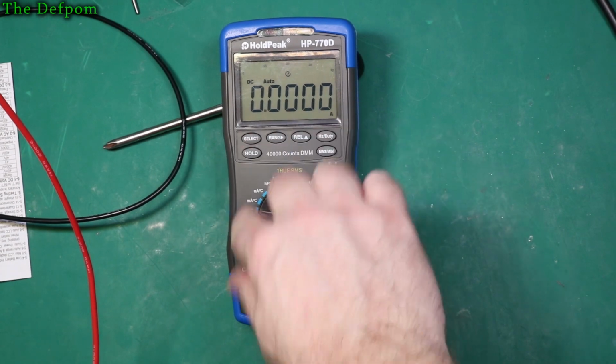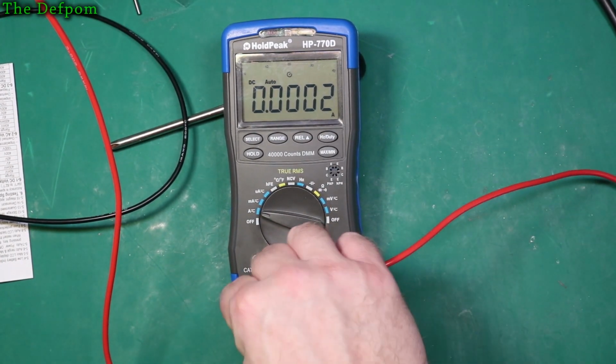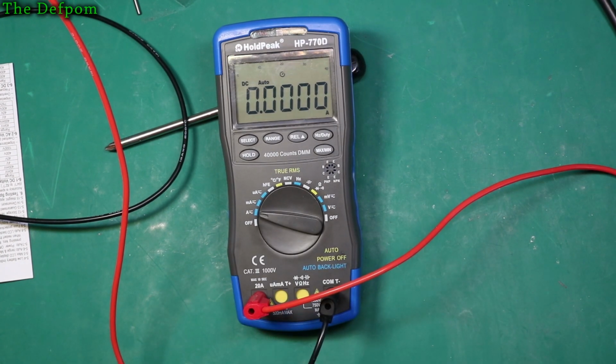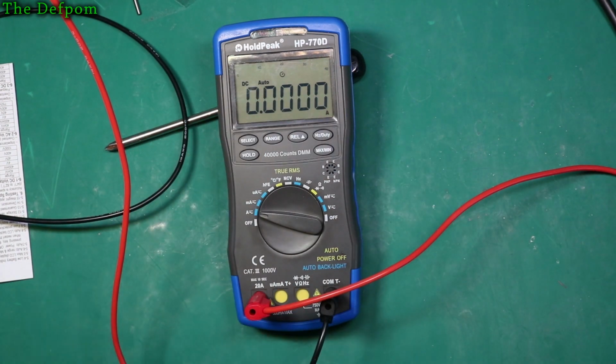So let's do amps, and I'm showing a 20 amp socket there, which is opened up for us, so we can plug it in. I do like that little selecting there. That's a good little feature. So I've got my Siglent set up to measure DC current as well. What I'm going to do is a direct comparison between this meter here and what my Siglent 6.5 digit meter is saying.